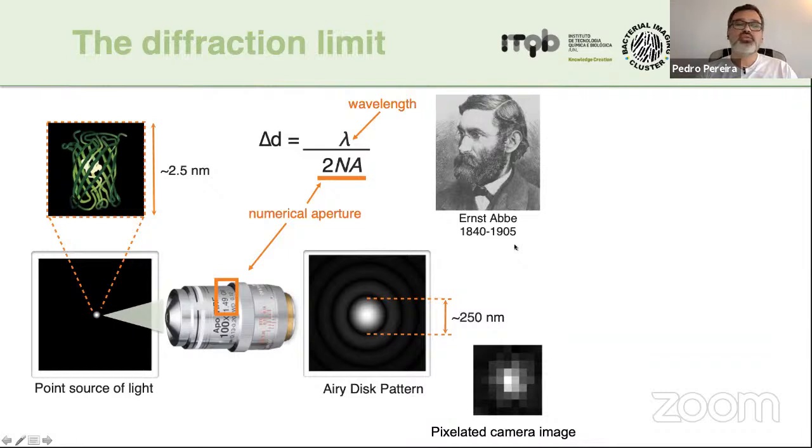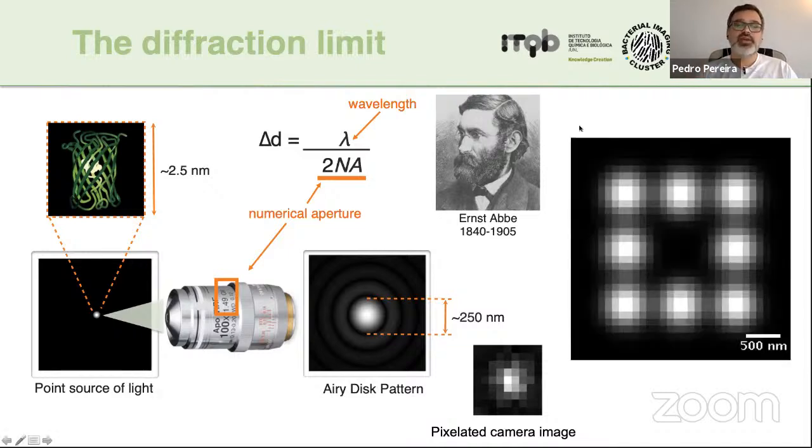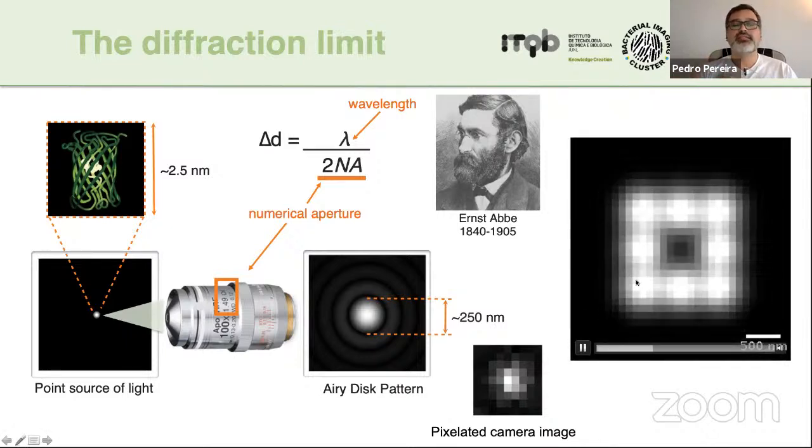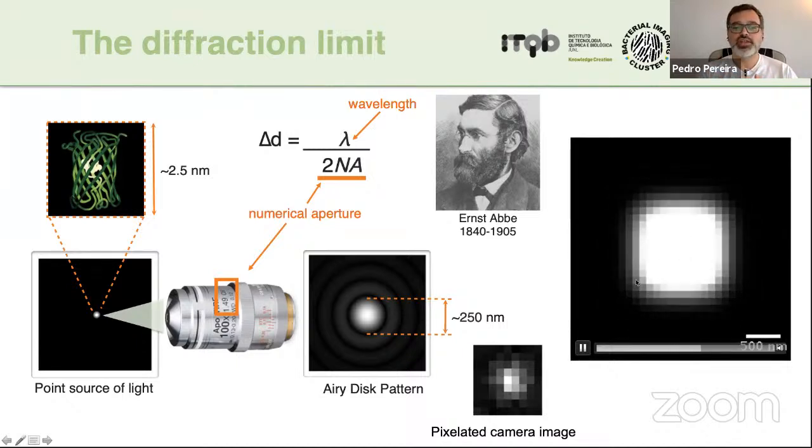Okay, so what does this mean in biology? How does this translate into a cell, for example? Let's imagine that we have 8 molecules and they're all spaced at a distance that's higher than the diffraction limit. You can easily say that there are 8 molecules and you can say this is a square. However, this usually does not happen in real life. You never have 8 molecules nicely spaced at a distance greater than the diffraction limit. What usually happens is they are packed at a distance that's smaller than this 300 nanometer diffraction limit.